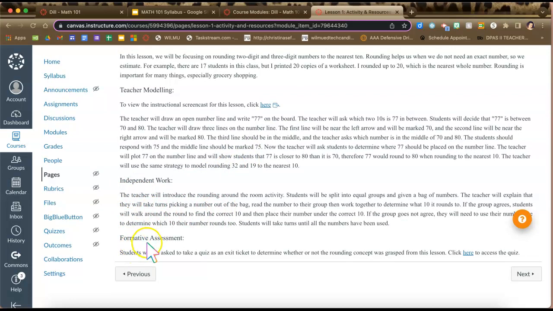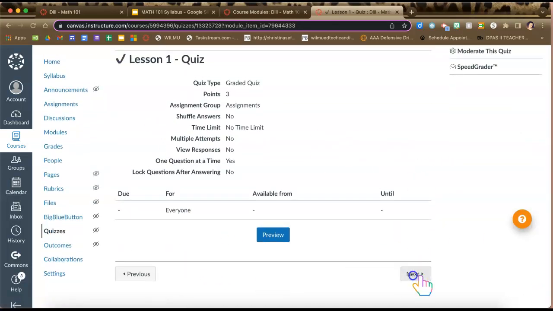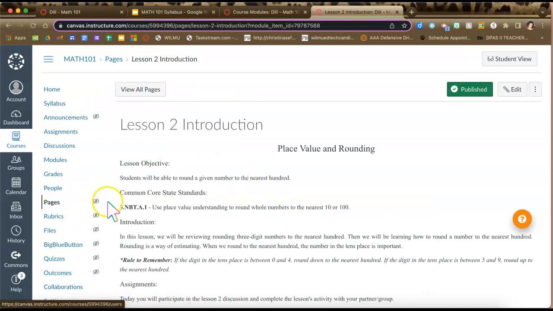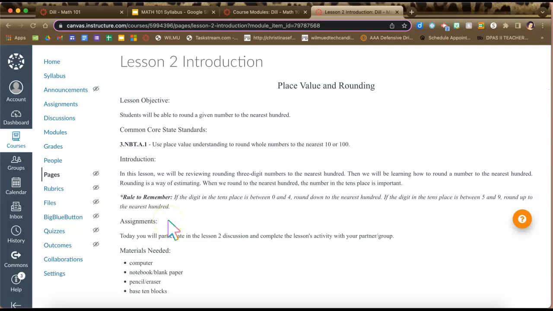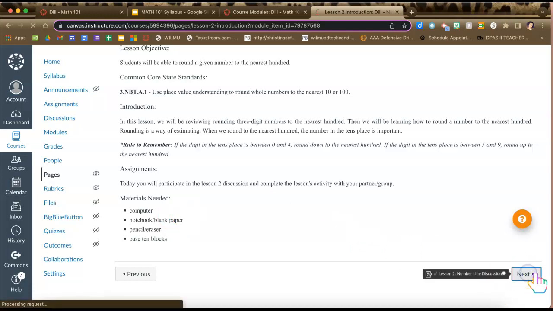And then at the bottom there's a formative assessment, so you'll be asked to take an exit ticket, which would be the quiz, the lesson 1 quiz. After that, well, here's the quiz. After that, it will go then into lesson 2 introduction, which is kind of the same. The objective, the standards, the assignments, and materials that you would need.